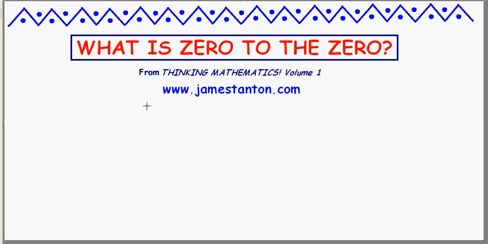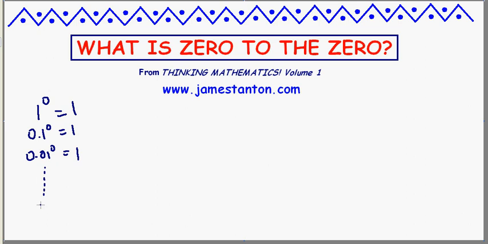Algebraically, this seems to have no well-defined answer, but maybe analytically there's another approach. We did see that any positive number to the zeroth power is one. So for example, one to the zero is one, 0.1 to the zero is one, 0.01 — one hundredth to the zeroth power — is one. We can see where we're heading: the left side wants to become zero to the zeroth power, whereas the right-hand side is constantly staying at one. So it seems, by this argument, that zero to the zero is one again.